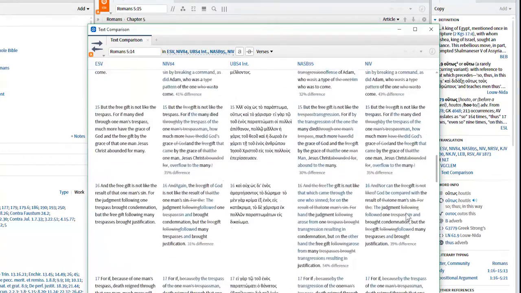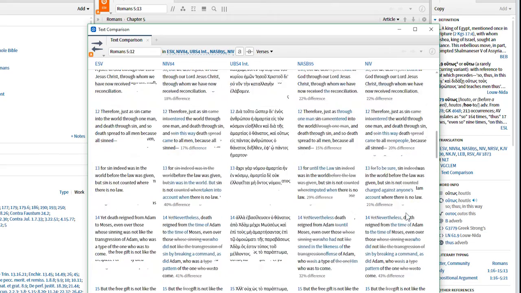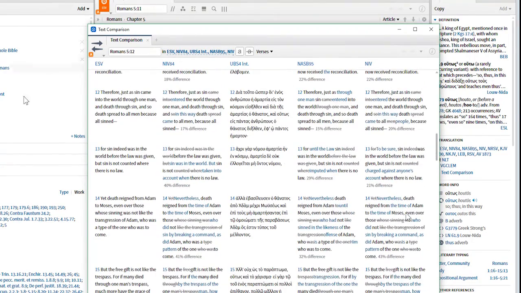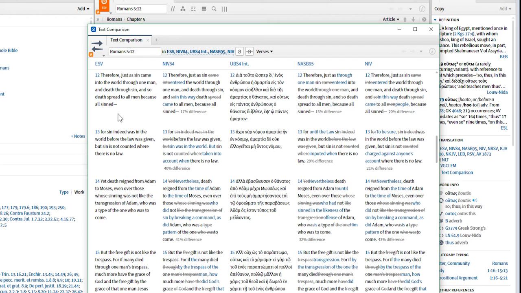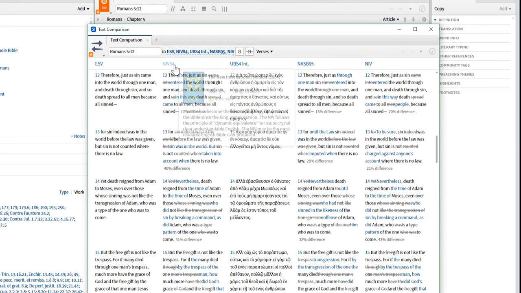This text comparison, where you can lay the lines up next to one another in your different versions, opens up a really interesting way of looking at the Bible. We see, for instance, that the ESV is listed out in this fashion, but notice the difference here. In the NIV 84, the translators have elected to use entered rather than came into, as you see came into here. Now, if you have some facility with Greek, you can compare that against the actual text, but I'll show you an easier way to do that.